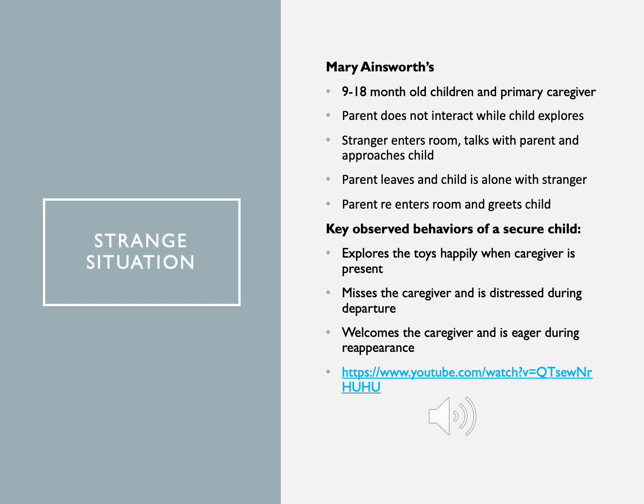However, for a child who has a disorganized attachment, they're a little bit more cautious when the parent is in the room with them because it's a new place, and also especially when the stranger enters the room, and when the parent does leave, the child is more confused, may present aspects of yelling or staring intently, as well as being scared, and then they are a bit more confused and may be upset when the parent does return.